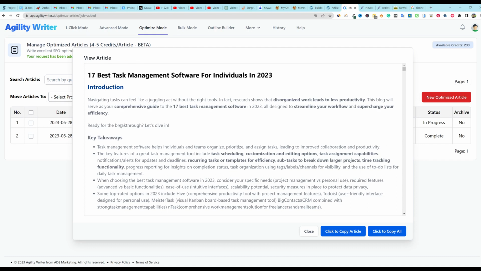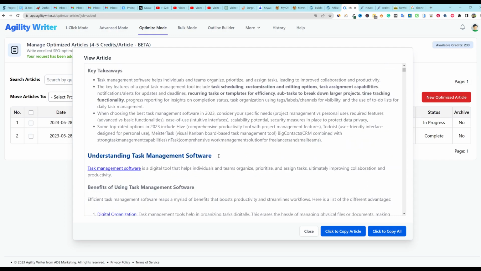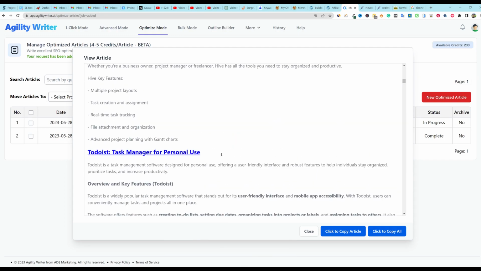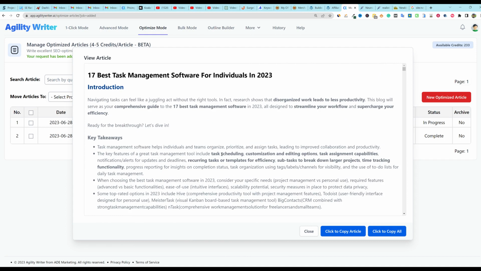So we have the introduction right over here. I don't know if I want you guys to have to look at it from this standpoint. We could go and paste it into a Word document or so forth, but I think this is actually pretty good because it's kind of zoomed in. So what do we have?